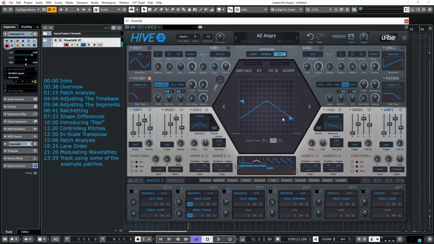So we're getting the pitch rising and falling, and likewise if we adjust the other one, the pitch has gone higher, and if we now drag we can change the shape of it. You can get sort of turntable type effects by experimenting with this shape.